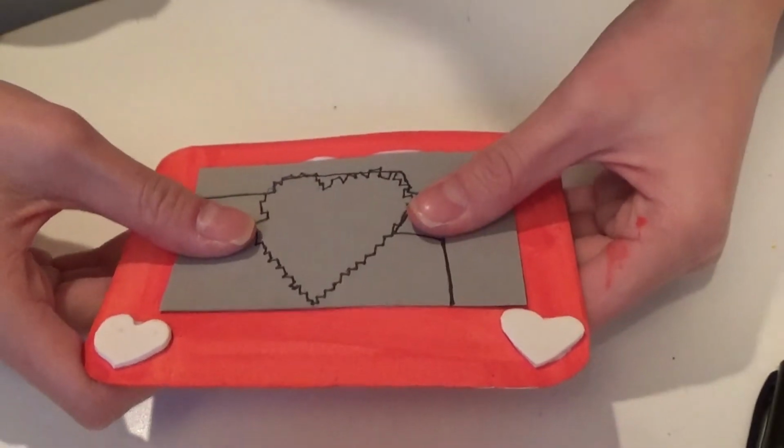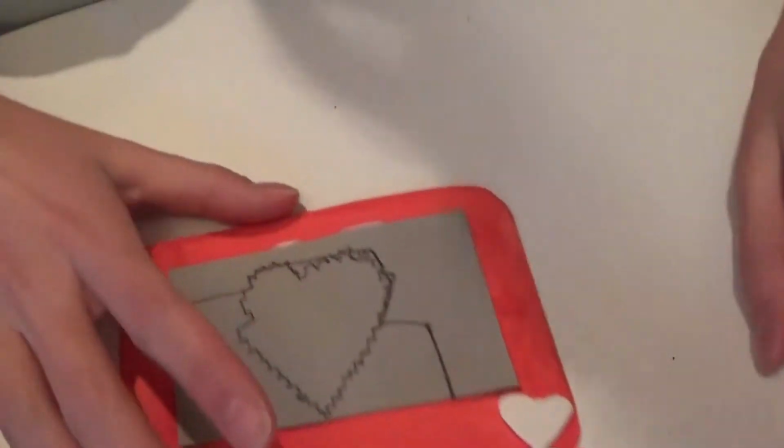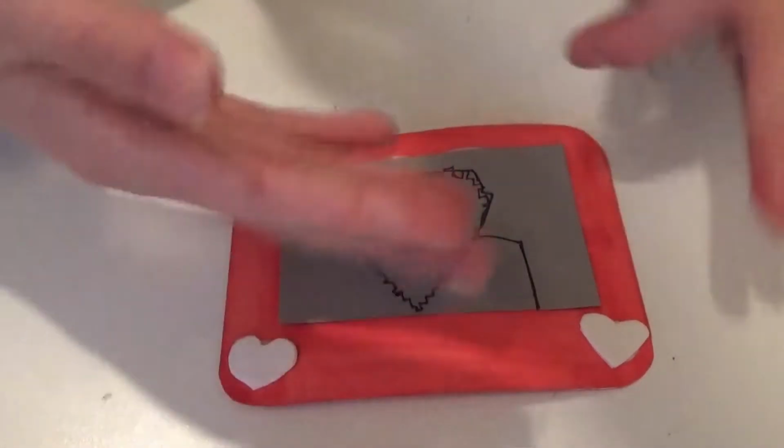Now we're just going to write Etch-A-Sketch with our gold marker or paint. You can use yellow puffy paint if you have it, but make sure that you can see the yellow. You don't want it to look orange on top of your red, you know?